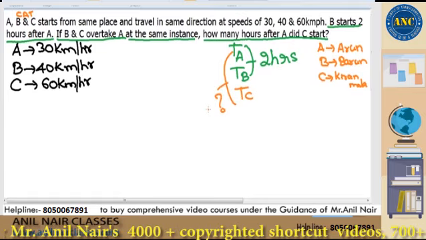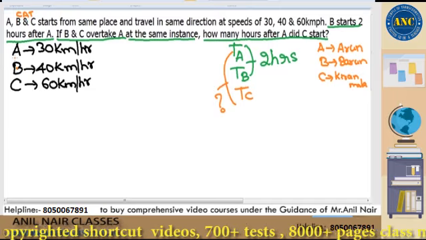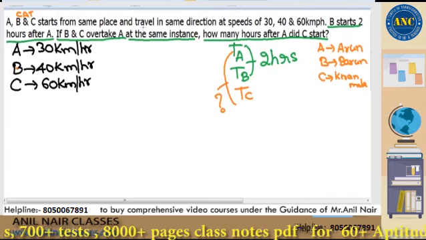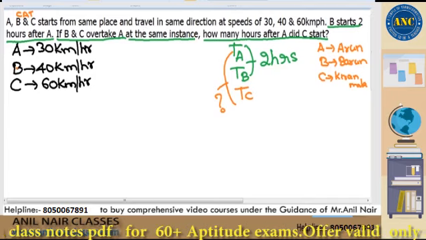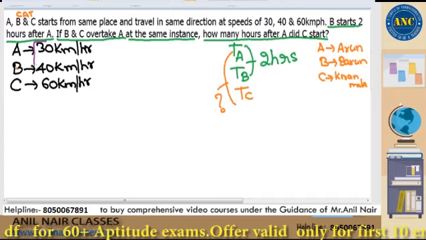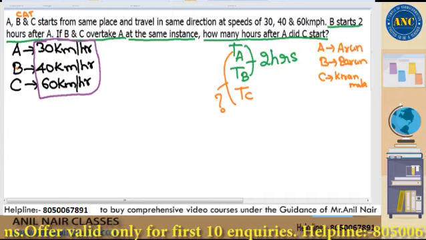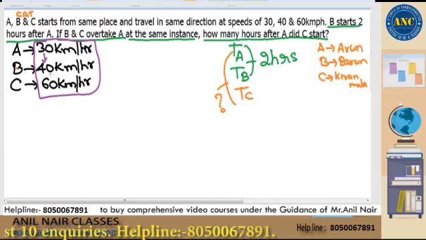Now, listen to this carefully, sir. A very, very easy way of solving. First of all, please try to understand the concept. We are discussing the concept of arithmetic mean and harmonic mean. These 30, 40 and 60 are nothing but speeds. Check whether the speeds are in arithmetic progression. 30 and 40, the difference is 10. 40 and 60, the difference is not 10. So the common difference is not the same. Therefore, they are not in arithmetic progression.